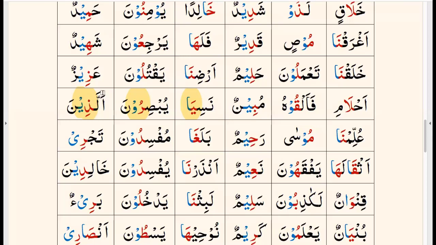Really push on that lam when you have a tashdid on top, this little shadda. Allah. Really push on it to make a hard sound. Alladhina. Very nice. Lovely recitation. Just keep practicing, and the more you practice, the better it will get.